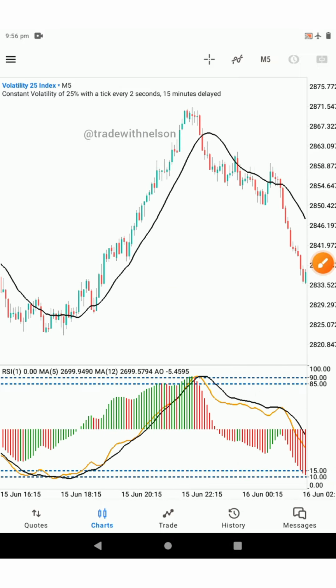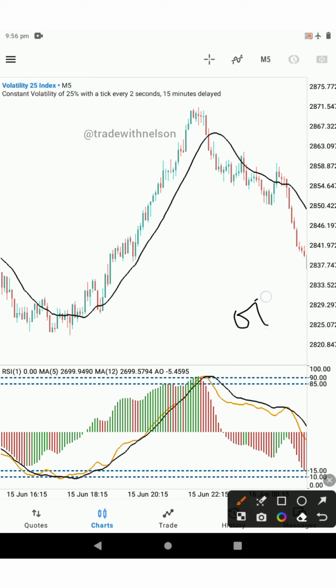So this will be a sell condition. Everything you are looking for in the buy condition is the opposite for the sell condition. So you want to see the moving average and this awesome oscillator enter the 90 and the 85 level at the same time. Once you have that, you wait for the candles to go below the moving average. As you can see over here, you have the break below the moving average, and then we have structure: low, high, low, high, low, high.